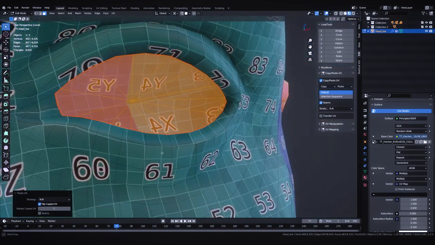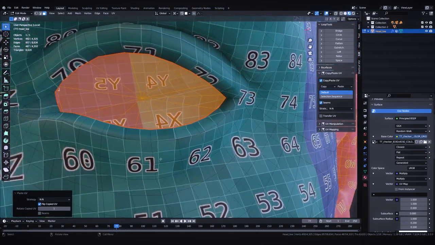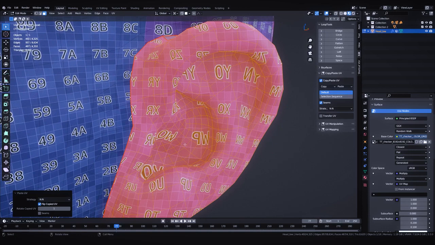So I mentioned that there was a bug. We're not getting it in this particular case, but I'll still show you the workaround because perhaps you will get a problem. The bug is that sometimes, even if you play with these values, the rotate copied UV slider right here, even if you turn on flip copied UVs, it's possible in certain cases that not all of these polygons seem to have copied and flipped over properly. You may get some of these that still look like they're rotated.